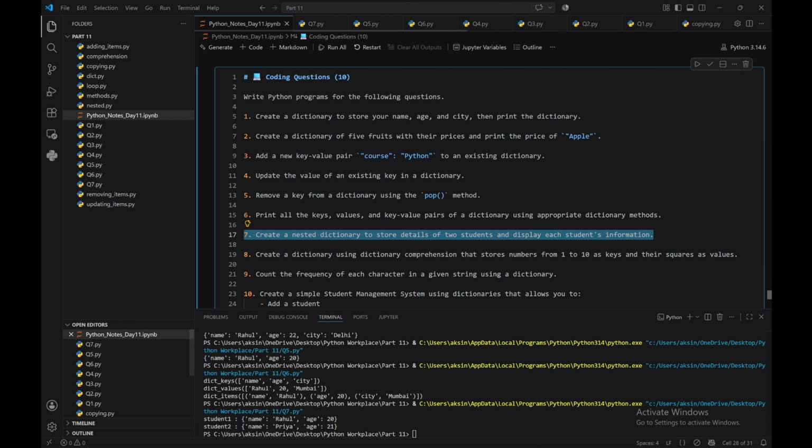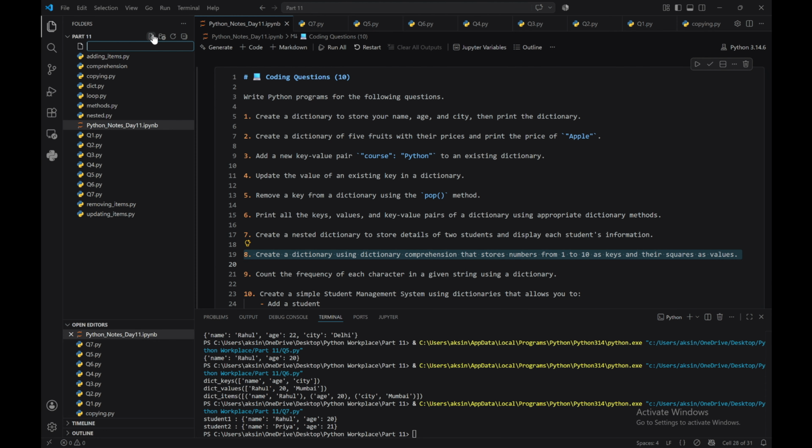So our next one is question 8. Create a dictionary using dictionary comprehension that stores the numbers from 1 to 10 as keys and their squares as values.